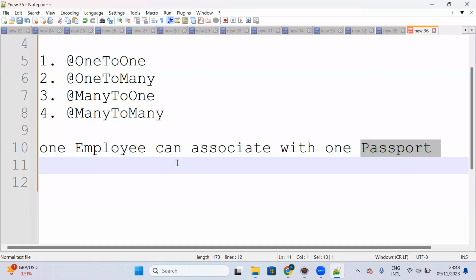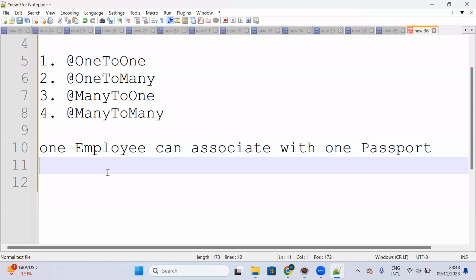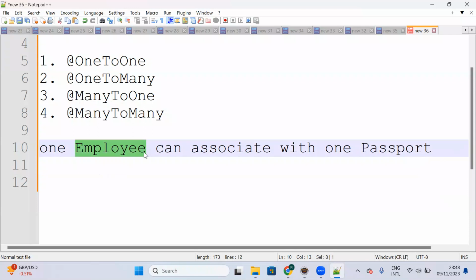This is called one-to-one mapping. This is one universal example. So one employee or user associated with one passport is nothing but a one-to-one relationship. In a one-to-one relationship, we have to create two entities: in this example, an employee entity as well as a passport entity.